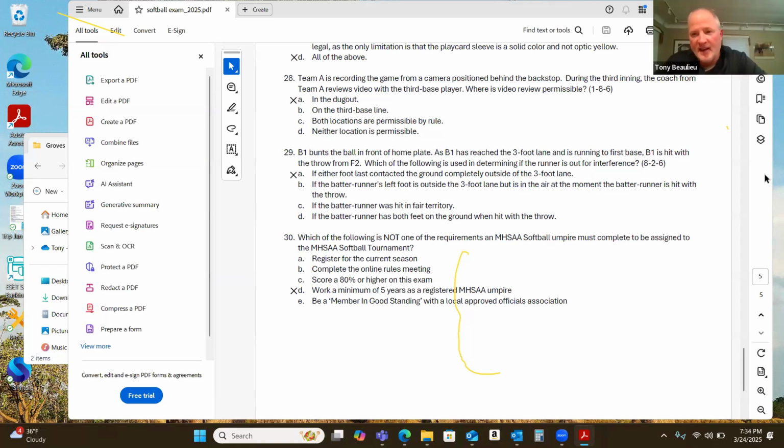Yeah, so it's not that her foot was outside of the lane at any time, it's that it last struck the ground outside of the running lane. Correct. Carl, that's a great point.